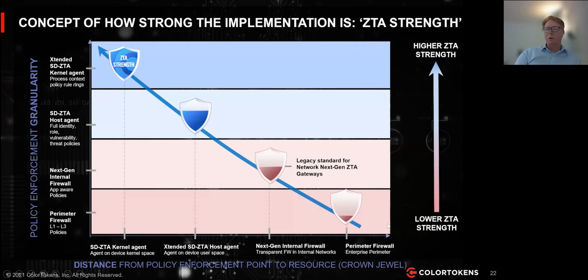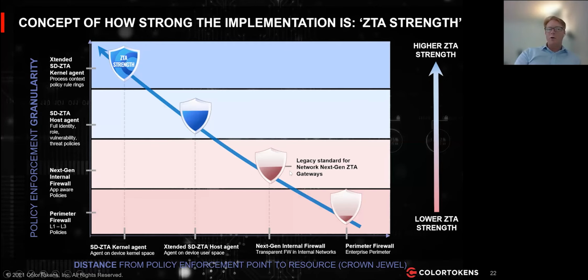And that is probably what you would see with these kind of first generation firewalls and gateways that were placed very far away from the resource that needed to be protected, maybe somewhere out on the edge. And they also used policies that were not very granular, probably using network information on OSI layer 1 to 3, like network and port protocol information. Then there was an enhancement, and that introduced what someone would call the next generation firewall, introducing also the layer 7 firewall that was able to make policies that were much more granular, that could use most, if not all, information in a network packet up to OSI layer 7. That includes the application layer and application information and so forth.